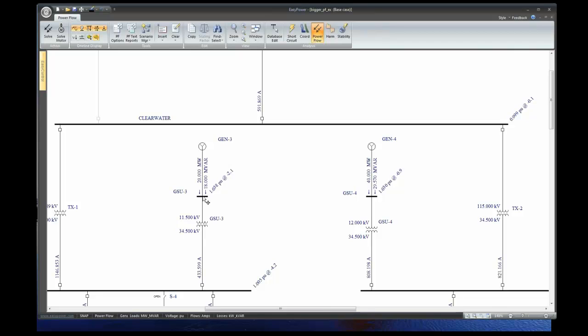So why would you want to do that? Well, if we look at operating in parallel with the utility, we'll take a look at that in a minute. Sometimes operating in the voltage control mode is not really going to work for you. So this is a more realistic situation where I have a small cogen generator tied directly to the grid.